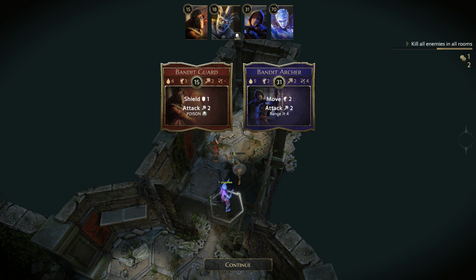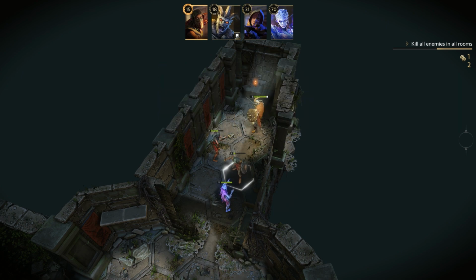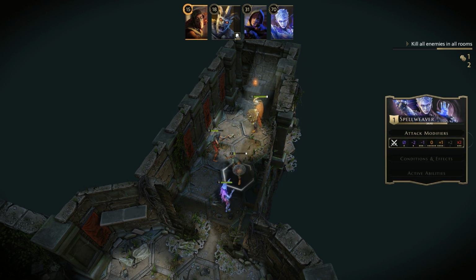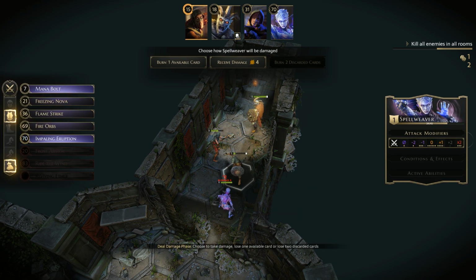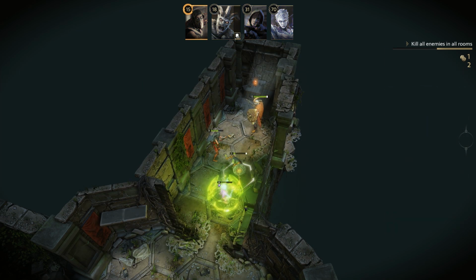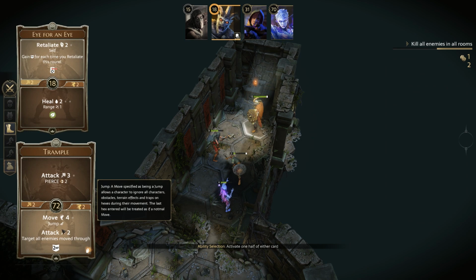They're on 15 and 31, so I didn't expect them to go first. So they're going to shield and then attack me with poison, which is all kinds of bad. So double damage. That is 4 damage total, but we do have a potion. I will receive that damage. There we go. We go before the archer, so I'm not too worried about that one.